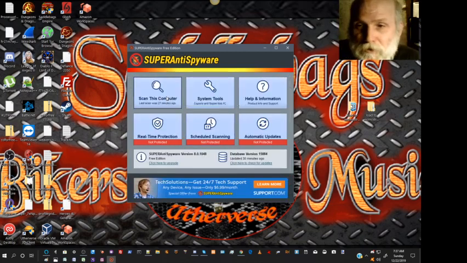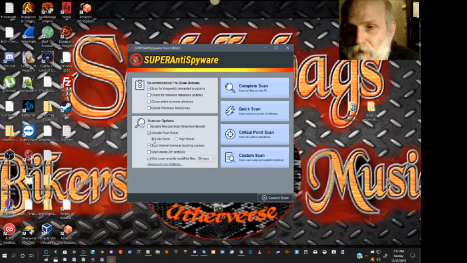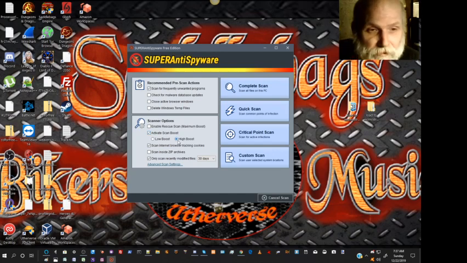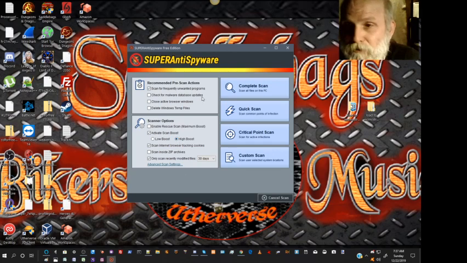Scan this computer is where you always start. Now, like I said, I'm going to turn it on low boost because, well, actually I'm going to put it on high boost because I'm doing a video, but I don't want to have to sit here. What I'm going to do is pause the video while this runs. I'm going to get it started, pause it, and then continue after it's complete. You've got several different tools here that you can use.